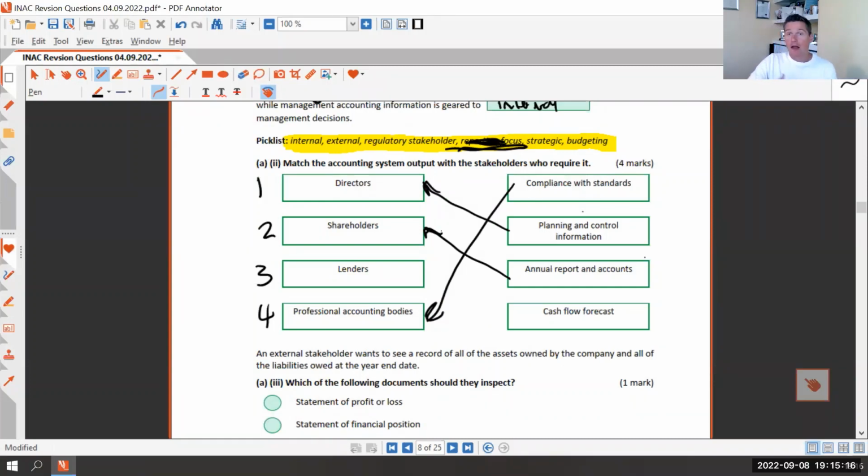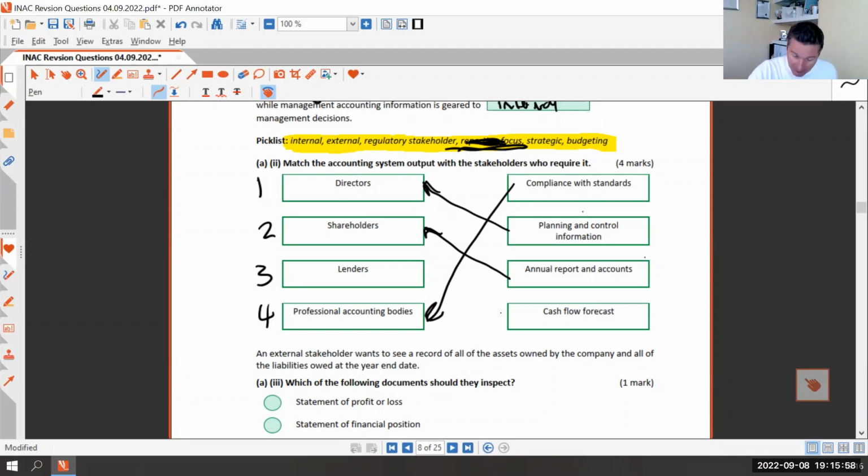If you're going to do something in the future, and this is what our income is going to be and this is what our expenditure is going to be, you're not going to tell your shareholders. Some businesses will have shareholders who are directors who will see that, but a lot have shareholders who are not directors, people on the street who've just invested some money. You're not going to show them your future forecast, because if you're Vodafone, and you've shown your cash flow forecast for installing 6G or something, it's in the public domain, and EE get hold of it. So you're not going to put anything sensitive like that in the public domain.